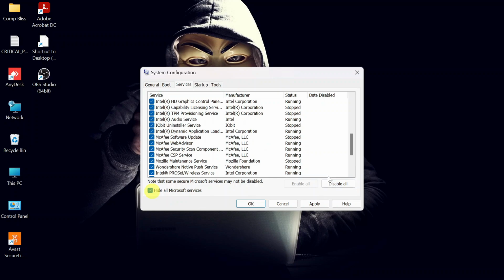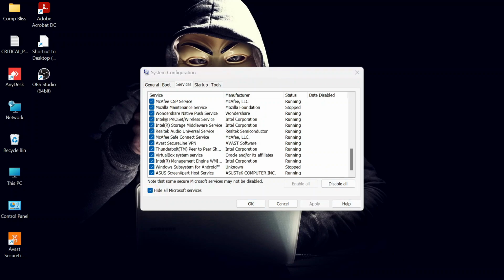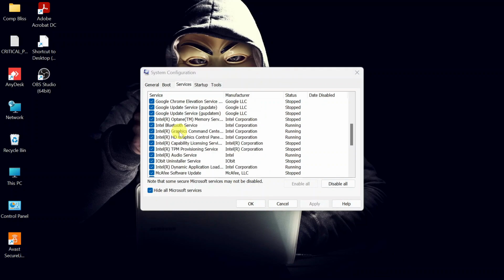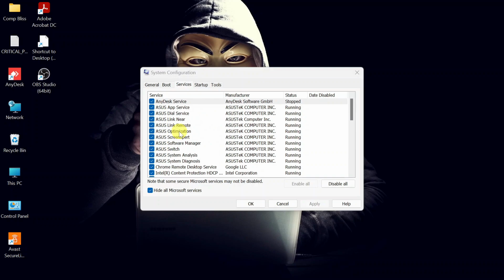When you finish hiding all Microsoft services, all the ones that are checked here are going to be enabled. Okay, so we want to disable some services, but what most people do is disable all.